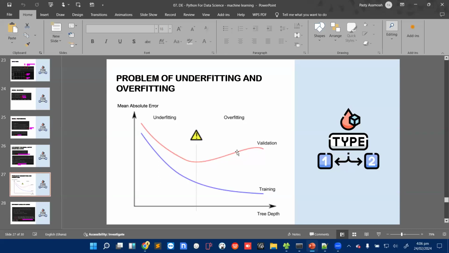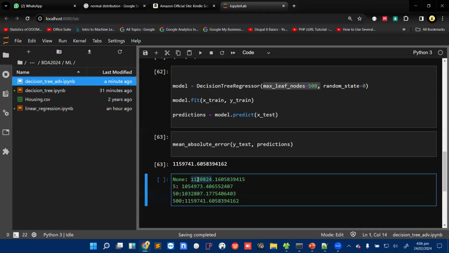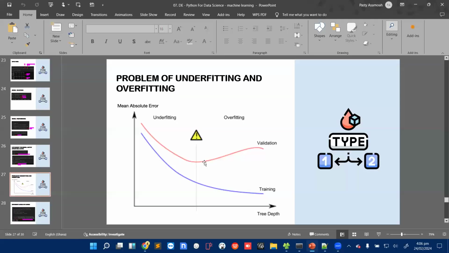So we need to be careful to know the optimum level at which we should stop adding more leaves or more trees. And this is how we get the optimum level. We tried it, we know that this is not optimum. We try this, it reduced. We try this, it reduced. We try this, it increased. So this guy here is the optimum level according to what we have here. Any questions on this particular thing?